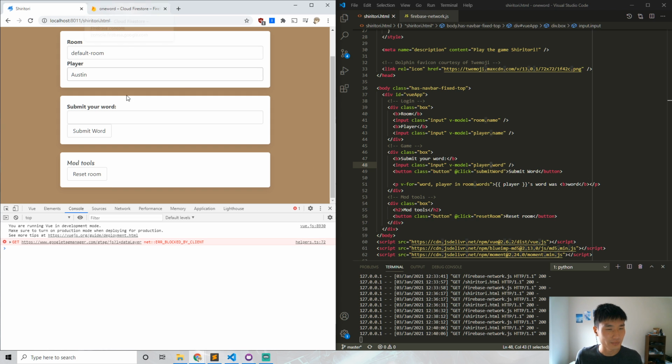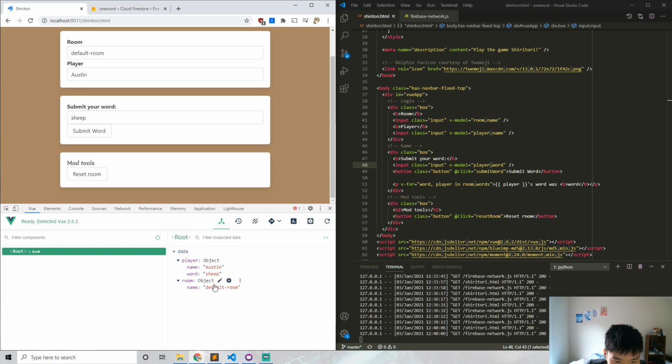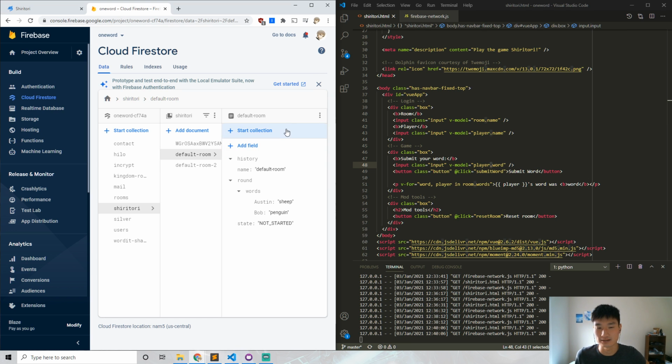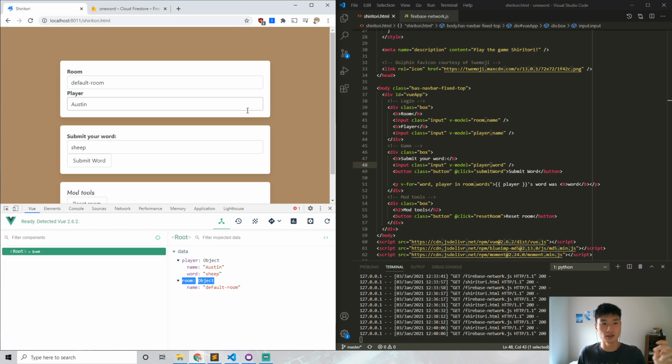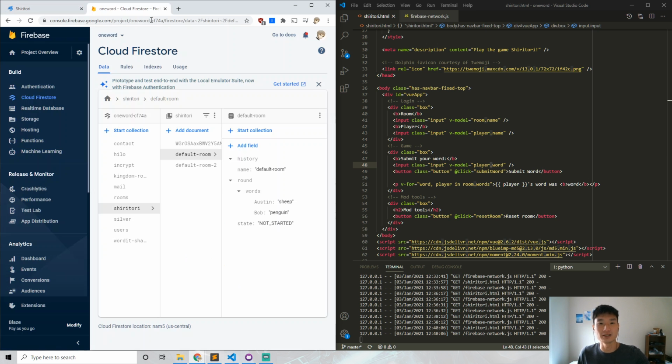okay. I'm hoping that if I add a new word here, like sheep, it'll show up, but it didn't. So maybe I did this wrong. The room has a name of default. Oh, you know why? It's because locally in my current data, I don't actually have the thing that is in this default room. There's two ways I could solve this. I could try to download this data every time something happens, but that's kind of annoying to think about in my app logic. I would rather automatically have my application just always be up to date with here.